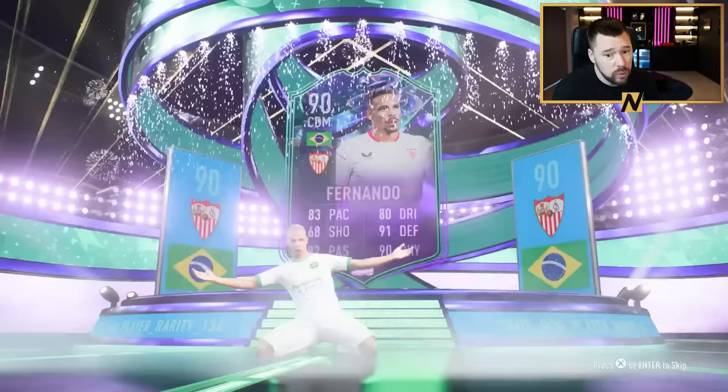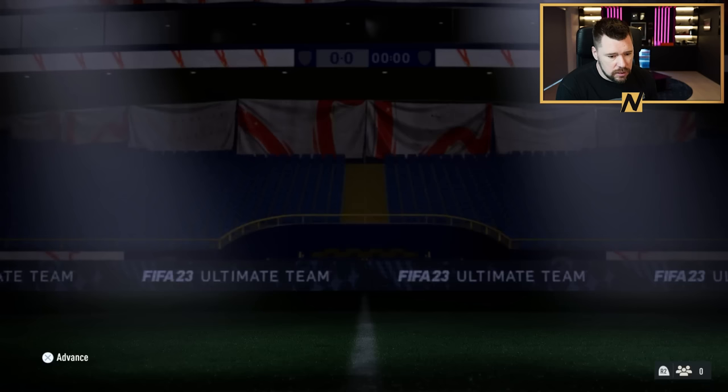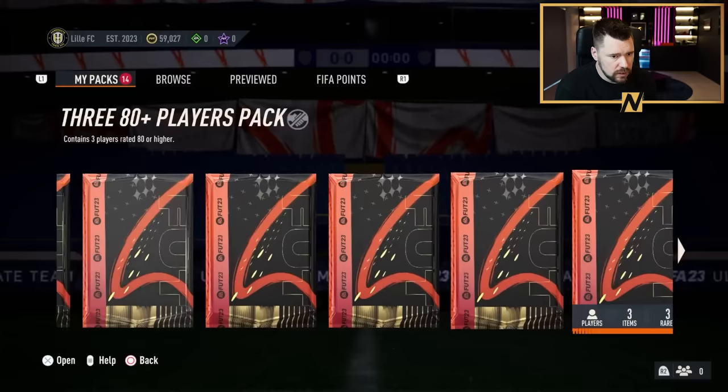Let's go. We've done two more segments of Nani. 15 and 20 done. We're up to 24 already. So I've only got 11 more segments to do for Nani. And from all of these packs that we've just built, I feel like we're going to finish off those two icons. Let's do the 80 plus packs first. All specials are welcome here.